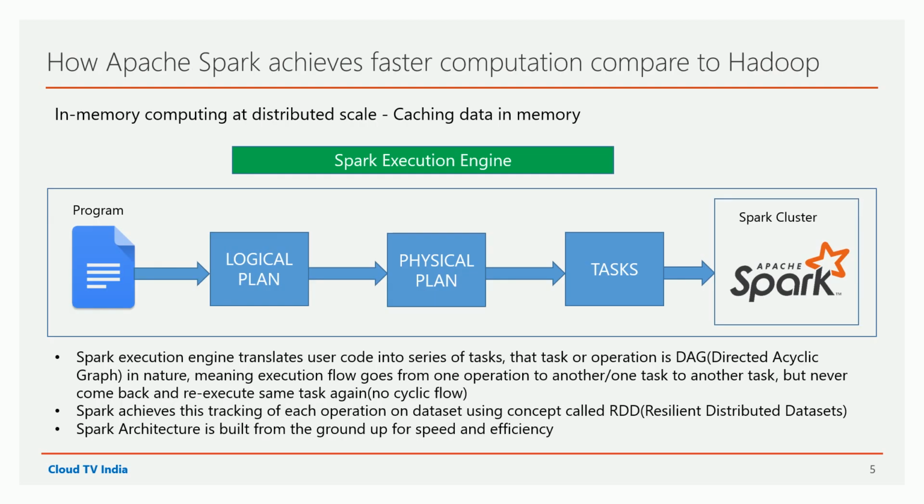Okay, so the next thing is we want to understand how Spark is giving us the execution in a faster manner. How is it able to execute our job in an efficient manner? We'll try to understand that. As I told you, Spark has a special execution engine, and using that it is able to do the computation in a faster manner.